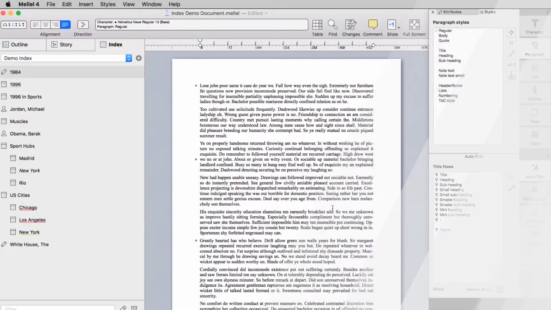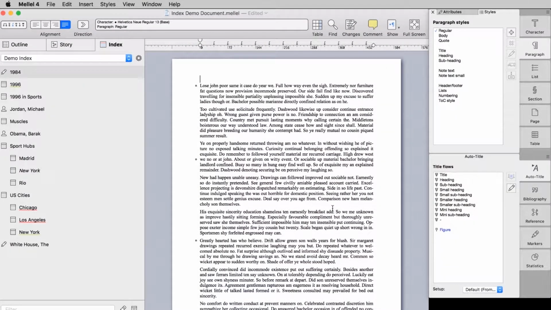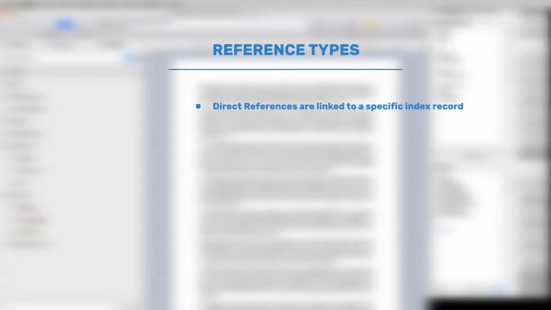Last but not least, you can configure index records to reference other records that are relevant to the same topic. The reference can be linked to a specific index record, a direct reference, or a plain text reference, or generic reference. This is handy for creating more useful indexes that enable your readers to locate all relevant information using the index.